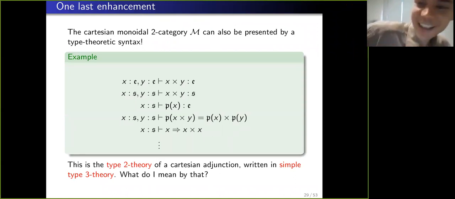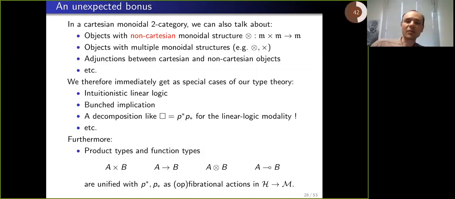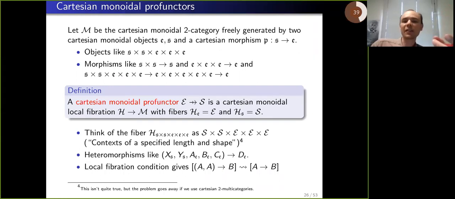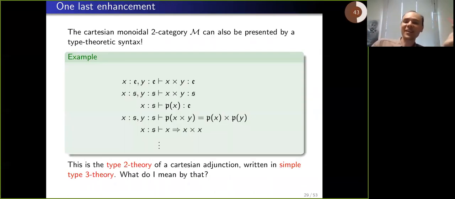The last nice thing that we get here is that we can also, the two category M that we put in here to describe what's going on. Back here I said that this two category is generated by two Cartesian monoidal objects, sort of generated freely subject to some rules. But we know we have a good way to generate categories and two categories freely subject to some rules, namely with type theoretic syntax. The initiality theorem of type theory is really good at generating free categories. Once we can prove it, we can use a type theoretic syntax to generate M.